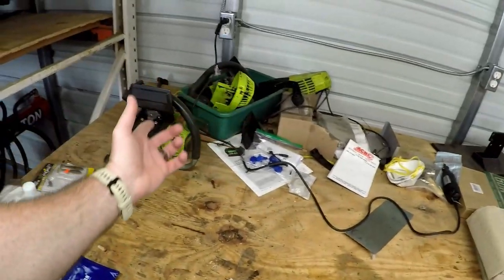I have that one over there, came with the case. I think that's maybe an 8 or 10 inch bar on it. And it also came with a 16 inch bar. And then I also have two more of them over here. People just love throwing these things away, and they're absolute rippers.